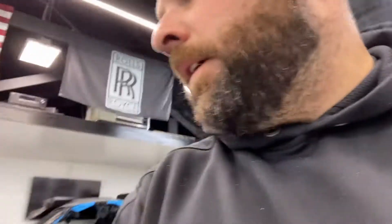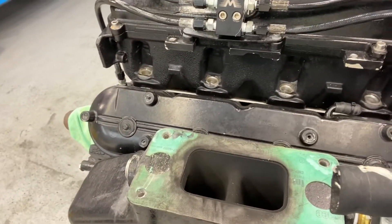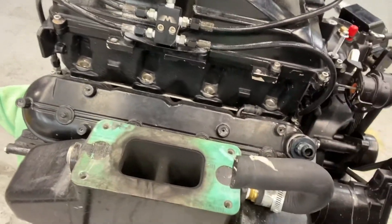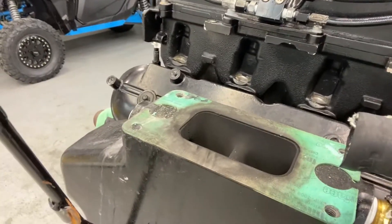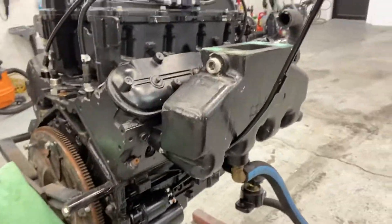Every time it went wacky, the AFR jumped up high, which is the computer saying it's not getting enough fuel — give it more fuel. And you can see here in the exhaust, it was running really rich at those points. When it started, the AFR would say dump more fuel, more fuel. That's the result of that.